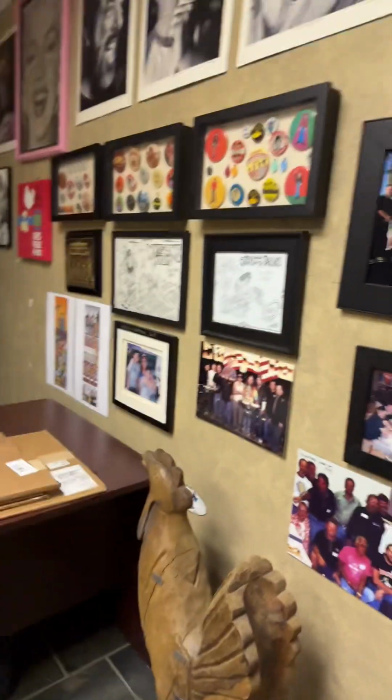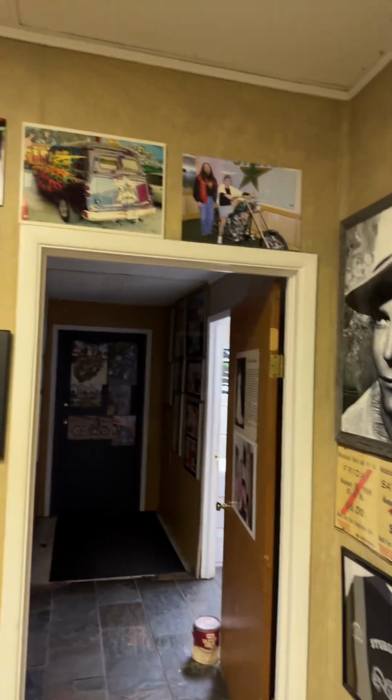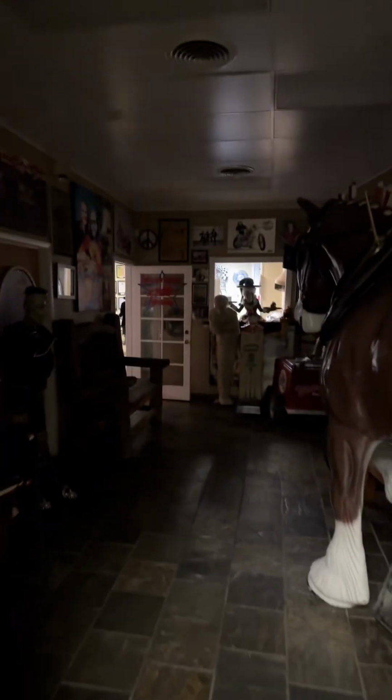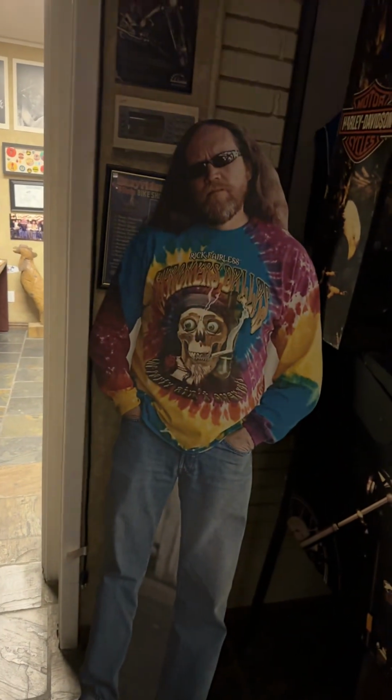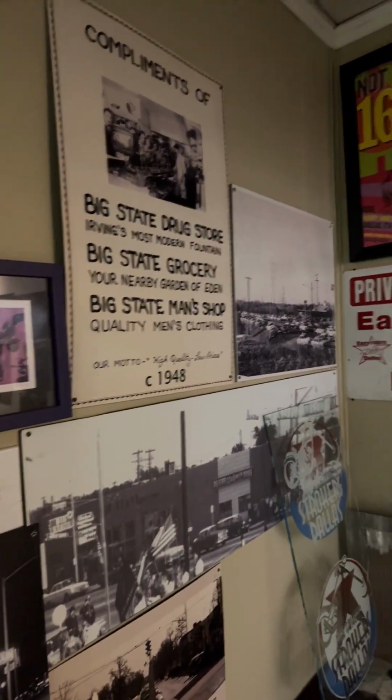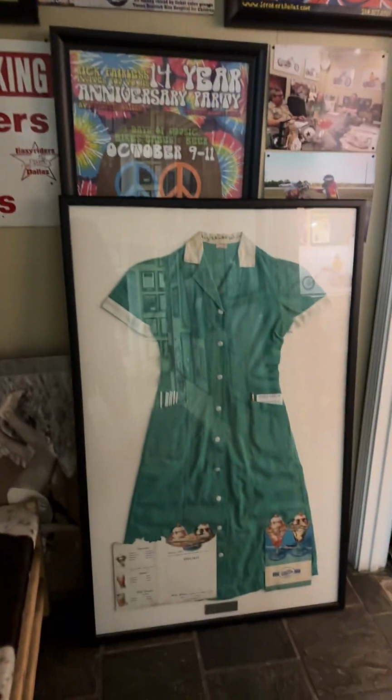This is Bill Cherry's office. He's the one that uses it. Bill Cherry's my vending guy. He's awesome. The lights are burnt out in here. I need to replace them, but we never turn them on because I have so much light coming in. So we have a life-size Clydesdale, a Harley pinball machine. Hey, it's so Rick Fairless. A quilt my aunt made me. A bicycle. A piñata next to John Wayne, next to a witch, next to a mummy, next to a picture of me and my wife. There's my mother. I'm telling you, it's sensory overload here.